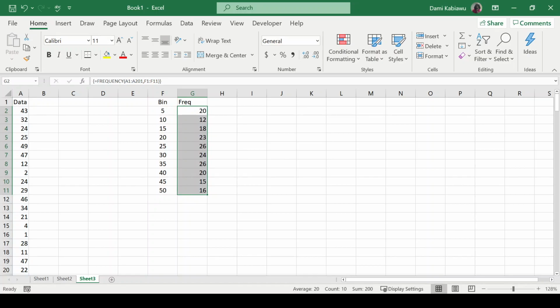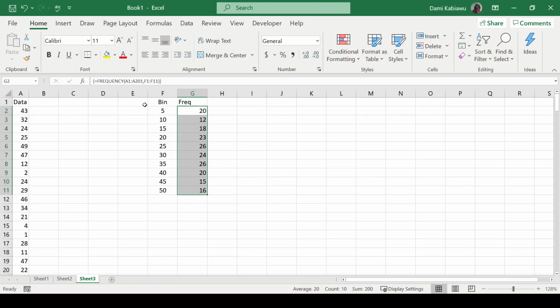It automatically does the count for all of the buckets and puts them next to it. Now, important note, you don't need to put your final answers next to the bin. You could put it anywhere in theory, as long as you select enough cells to hold all the information that you do want.